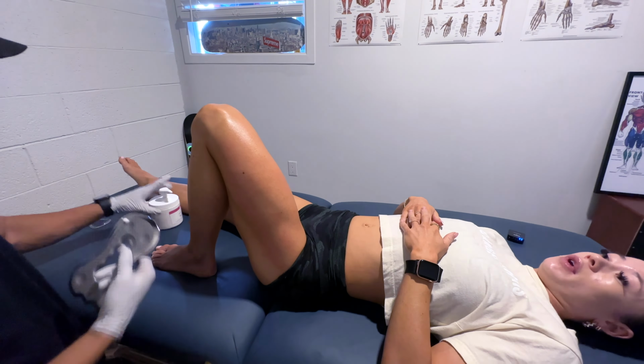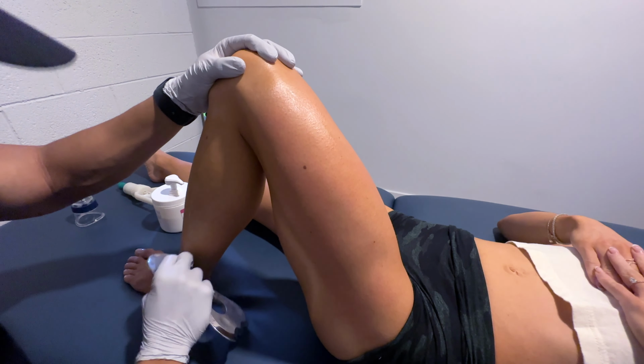There it looks like a cut right here. Just let me know if it's painful, okay? Okay, it's probably a mosquito bite. Did you hear about the ankle biter mosquitoes that have invaded LA down to San Diego? Yeah, I got them all over me. Oh my God.